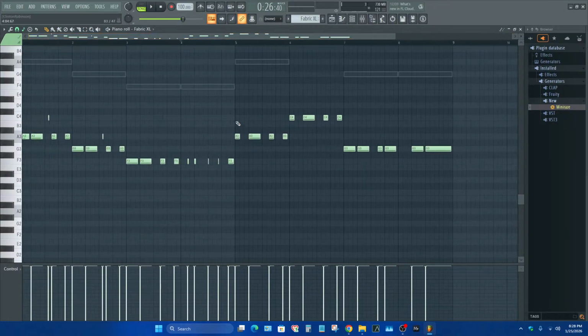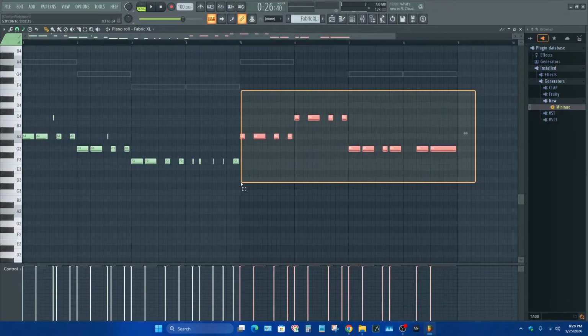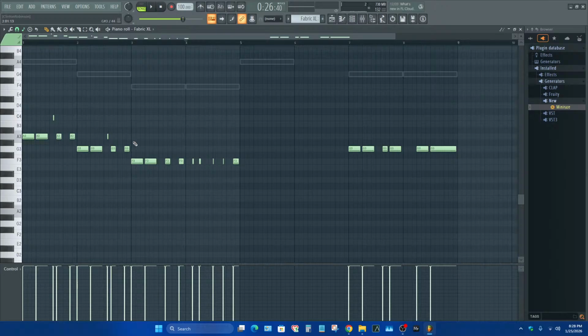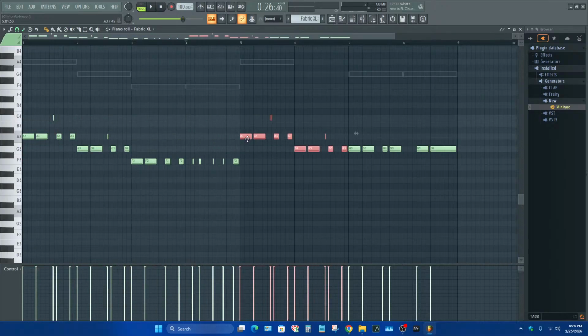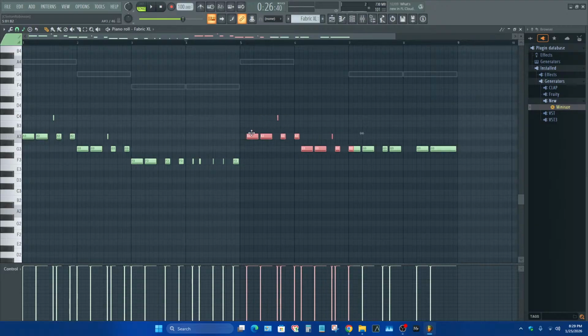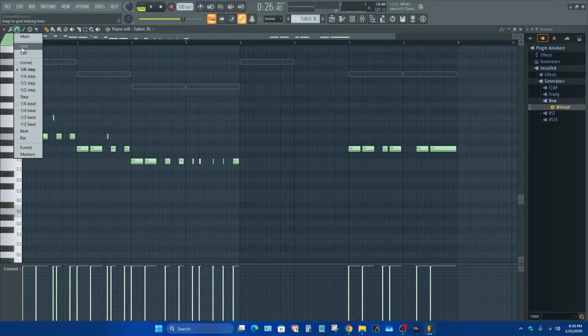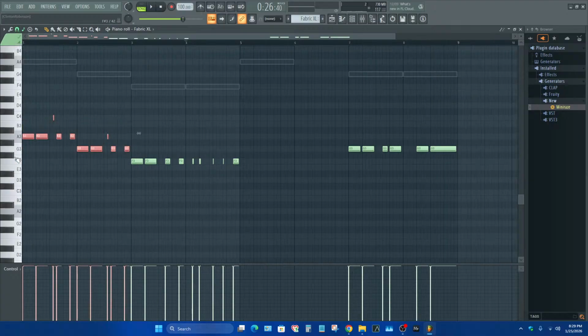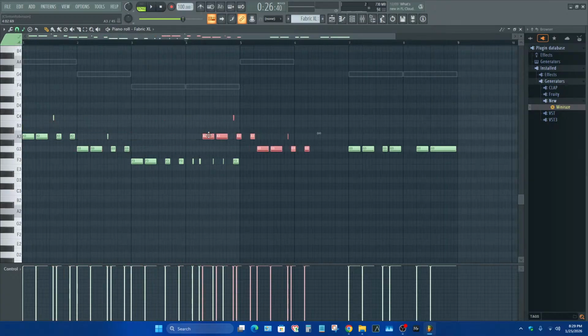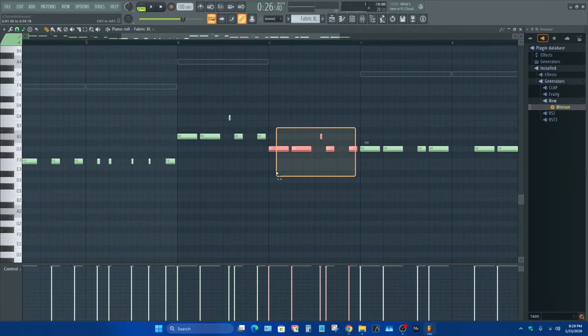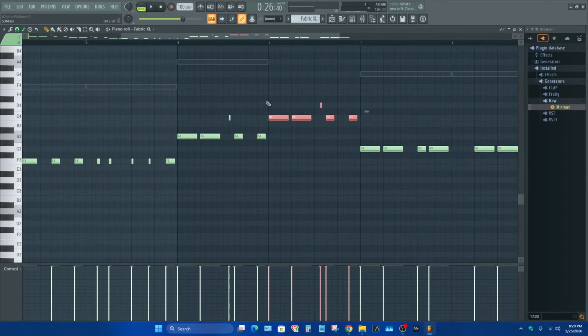Just copy this over. I can just delete these, except this end part, I want to keep that. So just delete this, highlight these, and copy it over. See, it's kind of sliding off a little bit, so just hit delete, then go up to snap, do line, and now it'll snap better for you, like that. And then just move this up to the chord that it's supposed to be.